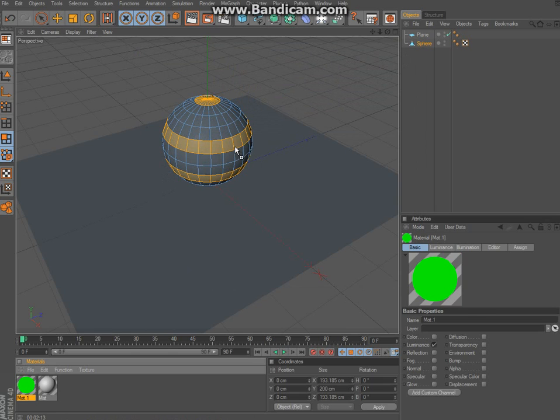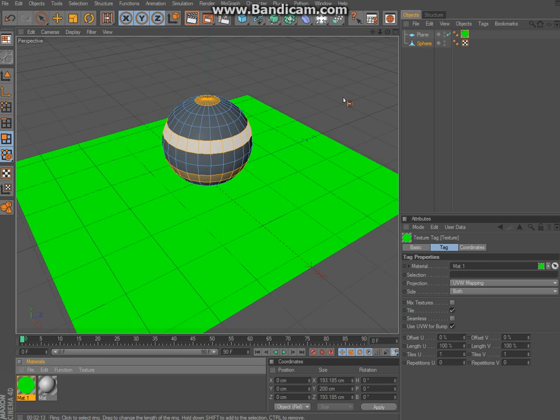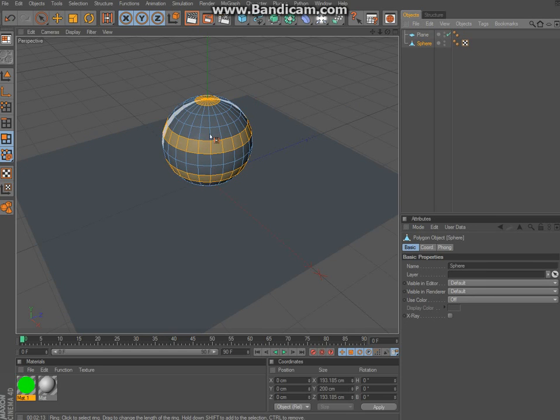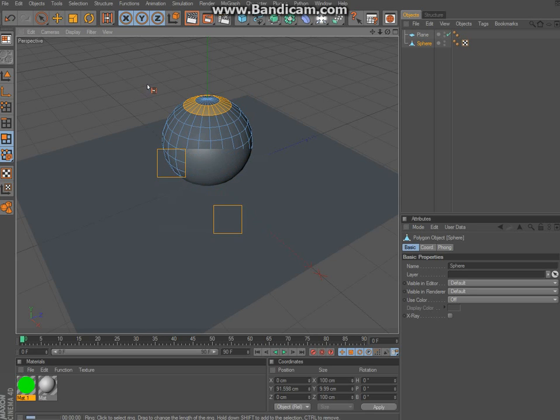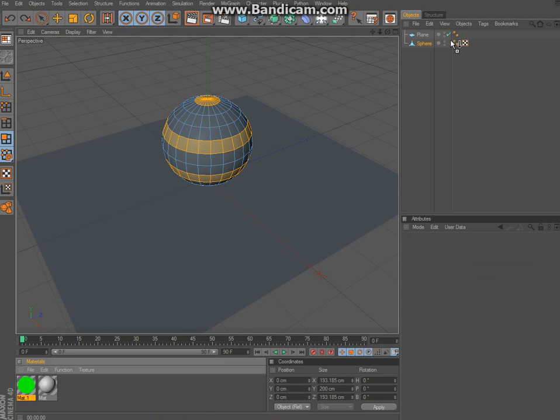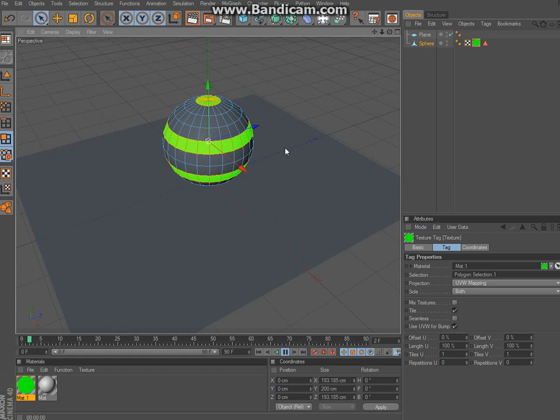Now you just want to drag that to the selection. You want to drag that to the selection. I have the sphere selected. Alright, there. I think that did it. Nope, that didn't do it. My computer is acting really weird. One second. There we go. For some reason, it was just a really weird glitch, I think. But I finally did it.